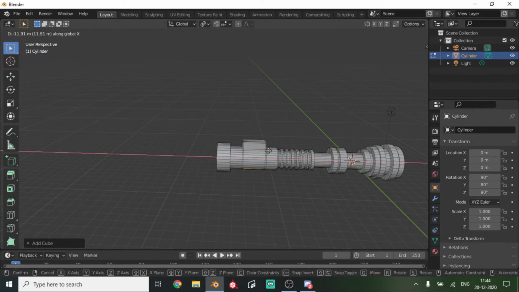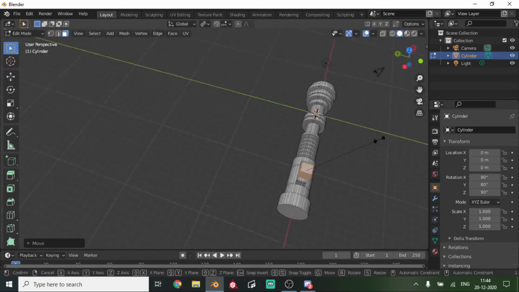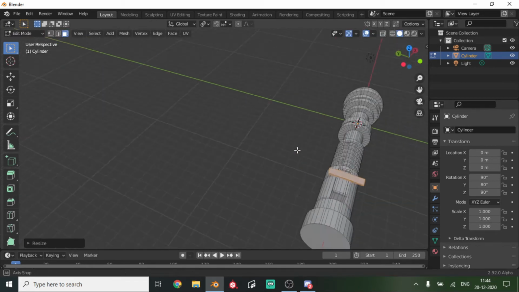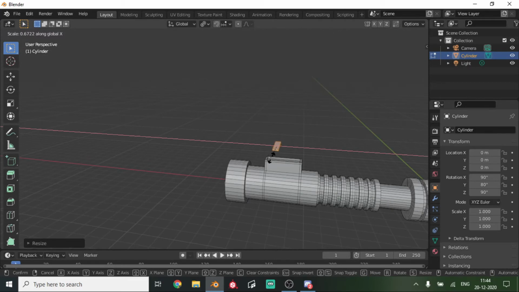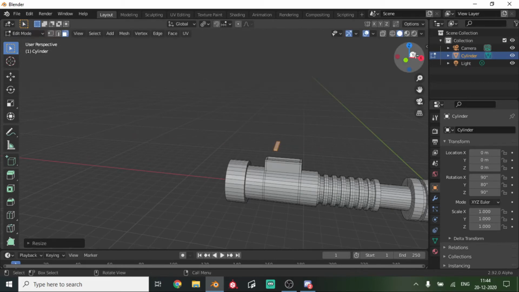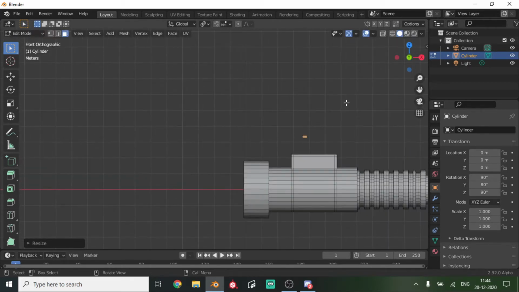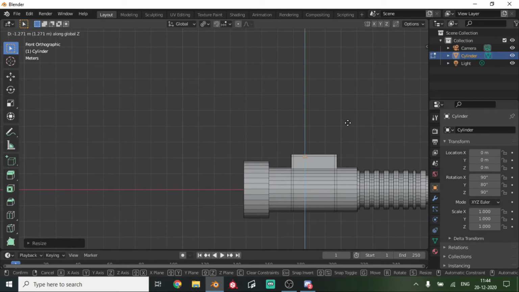And then what you wanna do is Shift A, add in a cube, G and X, bring it over here, scale it down, G and Z, scale it on the Y axis, scale it overall down, scale it on the Z axis to meet what you want, scale it on the X if you need to, and just make it like that, and then bring it around here, G and X.